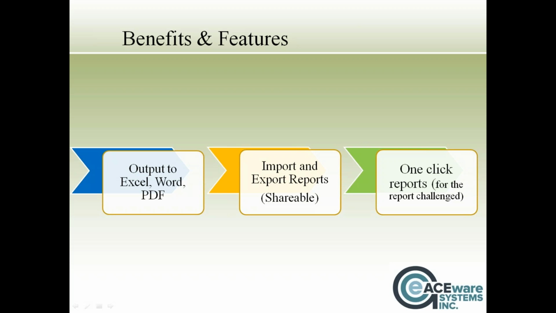Output, there are dozens upon dozens. Actually, I think there's 23 ways you can output data. So this is Excel, OpenOffice, if you're wanting images, PDFs, HTML documents. I mean, it's got all sorts of ways you can report out the data.